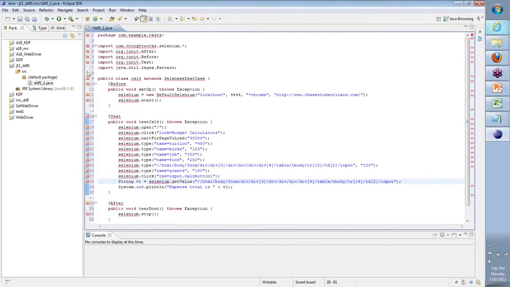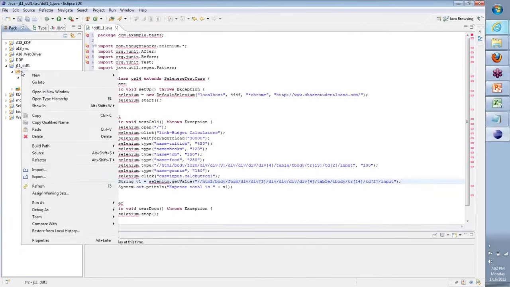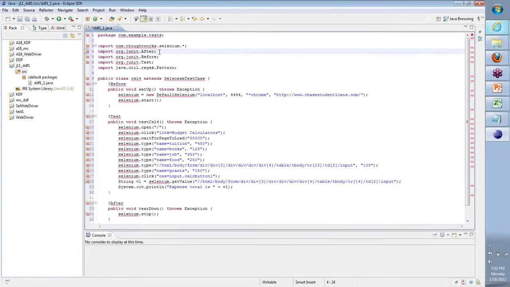So that's the first thing we'll need to do. So what have we done? We have created a new project. Under the source, I did a right click and said new class, and then I gave the name. The first thing you need to do, team, is the class name that you gave here.